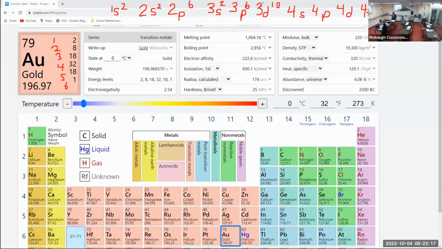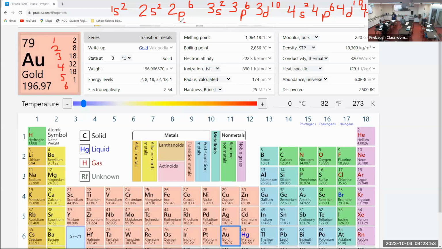Okay. So here I have 2 in the s, 6 in the p, 10 in the d. That's my 18 plus groups. And then I have 14 in the f. Right? So that should be 18 plus 14, isn't that 32? Right? And then I have to come down here.